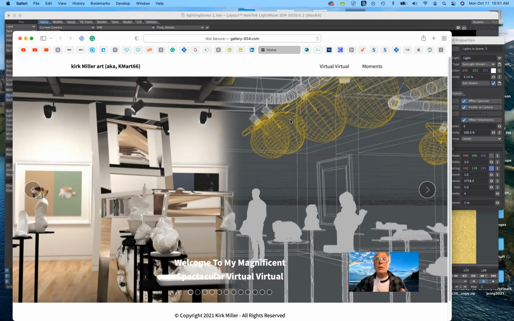There are what are called IES lights, or the photometric lights, that you can download, and you can find them online. And what they do is they simulate real lights in the real world. And so that's what I chose here. There are different kinds of spotlights that I chose that would normally be used to illuminate artwork in a gallery.